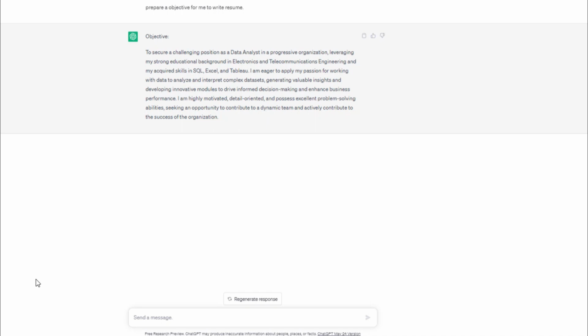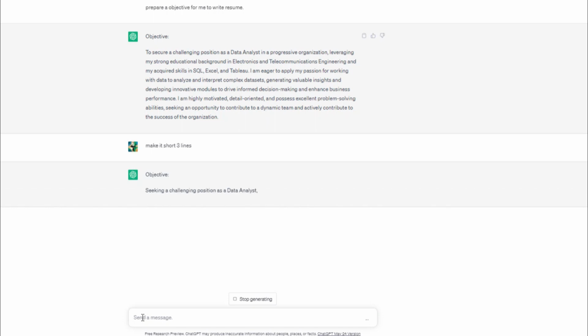If you don't like it, you can again ask ChatGPT to rephrase it and you can use it later in your resume. So this looks very large or heavy, so we can make it short. So we will ask ChatGPT to make it short. Make it short, a three liner.